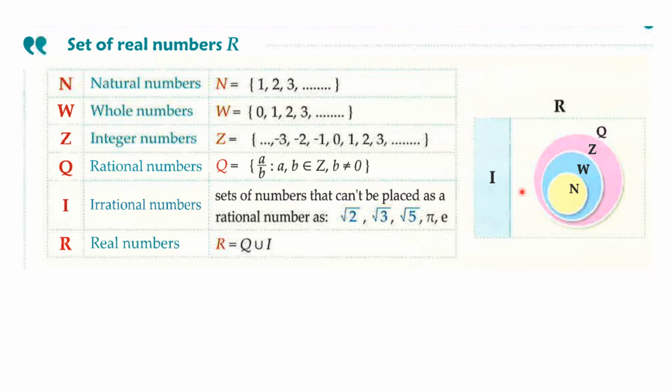Is it imaginary? No, it's not imaginary. It is irrational numbers. Irrational numbers are the set of numbers that cannot be written as a rational number, such as root of 2, root of 3, root of 5, and pi and e. Any number that will end up in a decimal that's non-stopping and non-repeating. Okay? And what is this R? This R means real numbers. But Q is not R, it is rational numbers. We do not abbreviate it as R. We abbreviate it as Q.